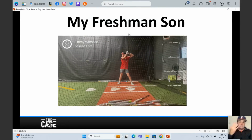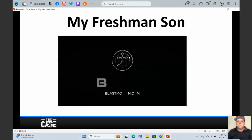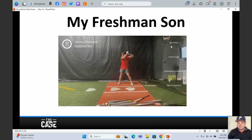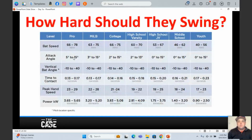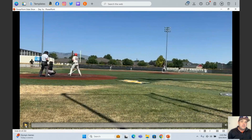So I also worked with my freshman son. This is a week before he tries out as a freshman. His bat speeds were up to 67 miles an hour. If you look at the chart of the baseball version, the other one was a softball version, 67 miles an hour is the top end of high school varsity speeds. This was his freshman year. He's a little bit older than that now, but he was able to build that because we followed the same methodology.